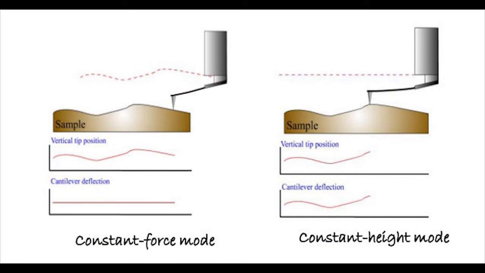What kind of data? There are two common probing techniques: constant force and constant distance. With constant force, the probe height is adjusted if the force changes so that it remains constant. This is useful in making force measurements on a sample. For constant distance, the probe height is adjusted to maintain a constant distance from the sample. The data is then used to create an image. The required height change is so small and so precise that piezoelectric material must be used to allow for precise and small changes.